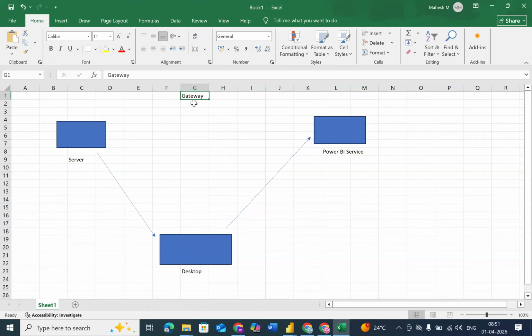And after that, in the service, again we have to log in with the same account, the generic credentials, and then we can add the users. Even we can give access to our personal account over there. We will have the add users option. With that, we can get the gateway permissions, and then we can set up the refresh for the reports. So again, we will install it and configure it tomorrow, and we will see the RLS concept as well. Then we will close it. Okay, so we'll close for today. Any doubts till now?